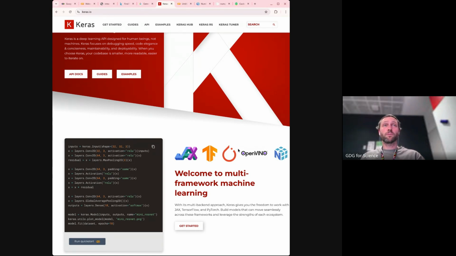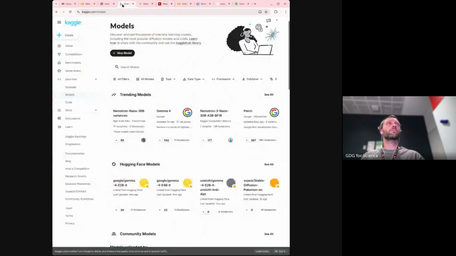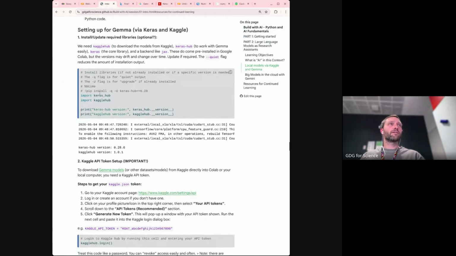Whereas if we use other frameworks, which include JAX, TensorFlow, PyTorch, which you may have heard of, or transformers, they usually take a few more lines of code, but you could also do a lot more with them. So Keras just tries to make it as simple as possible.